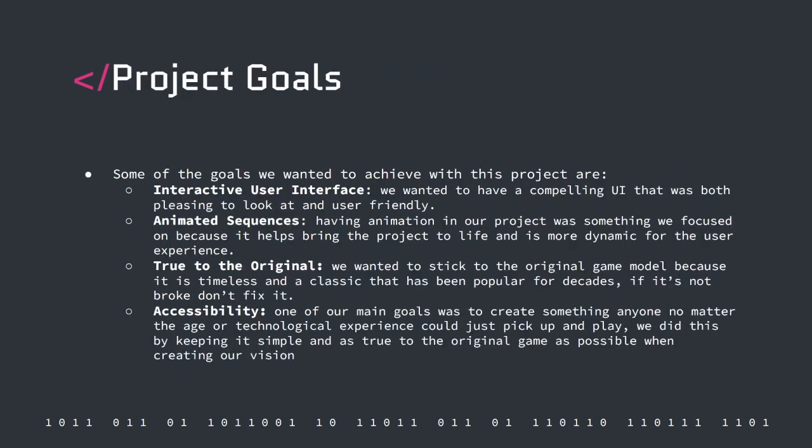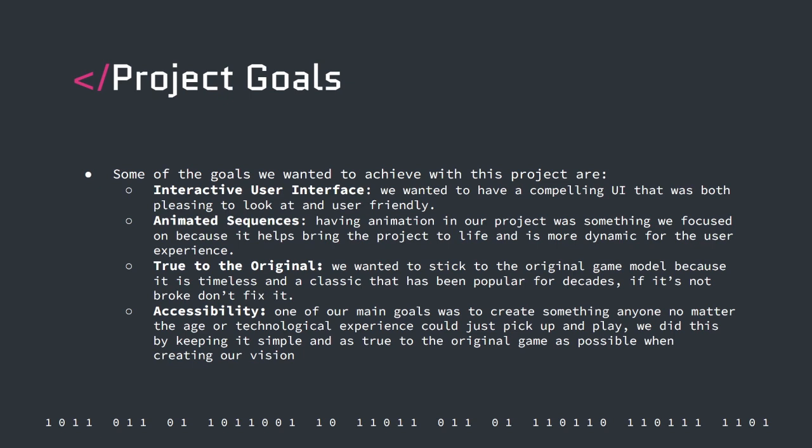Our project has some goals that we really wanted to reach. One of the goals was for it to have a cool look and for it to be easy to use. We aimed for a design that's not only nice to look at, but also super easy for anyone to use. We also wanted our project to have moving pictures. We added animations to make our project more alive and fun. Things just look better than a static web page.